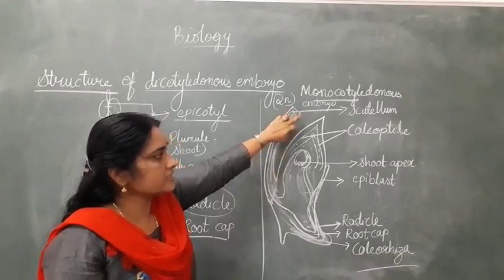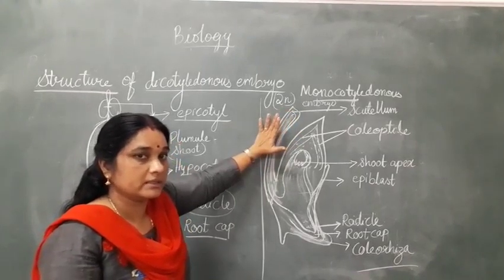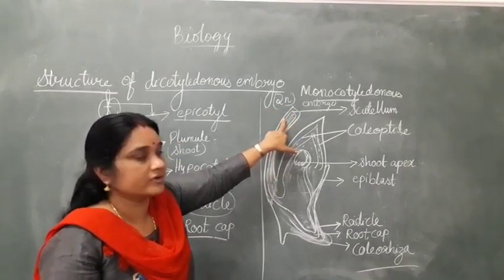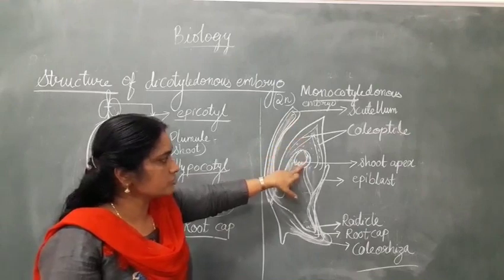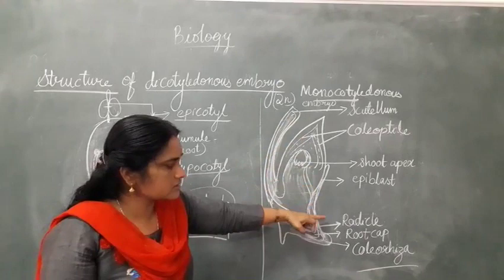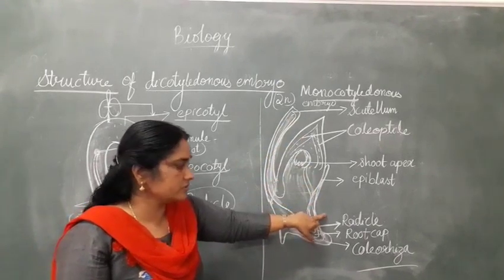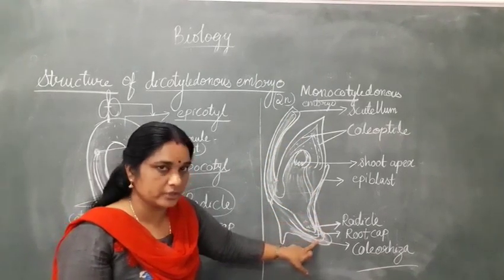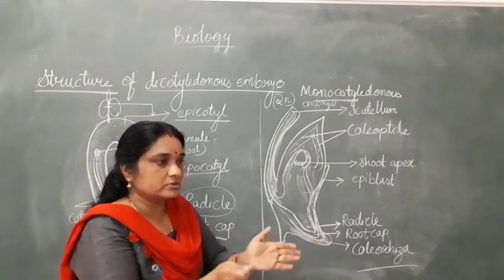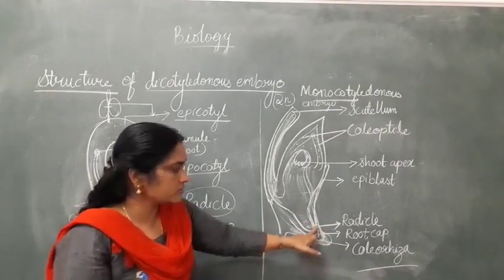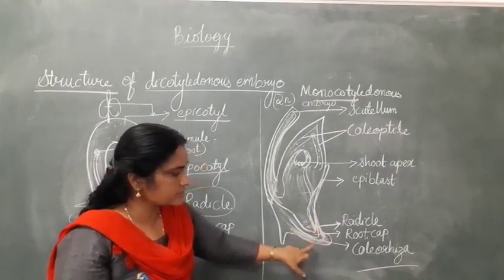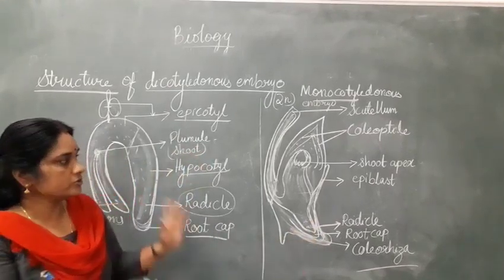Very important part, so please learn it. This is also asked as a 3-mark diagrammatic question, and you have to label the parts. Identify the part. What is this part known as? What is the function? Coleoptile covers the shoot apex. And this is the embryonal axis. Below the embryonal axis there is radicle. Radicle gives rise to the root system, which in turn is covered by the root cap for protection, because it has to grow under the soil, between rocks and hard surfaces. So root cap just gives protection to the radicle, and this whole thing is covered by a sheath-like structure known as coleorhiza. So these are the parts.